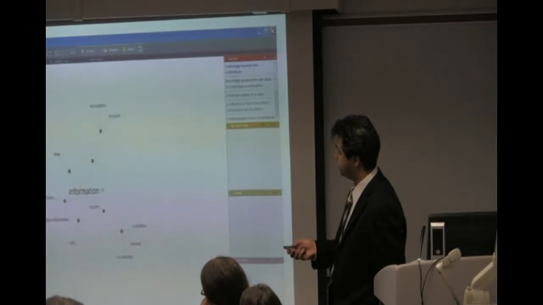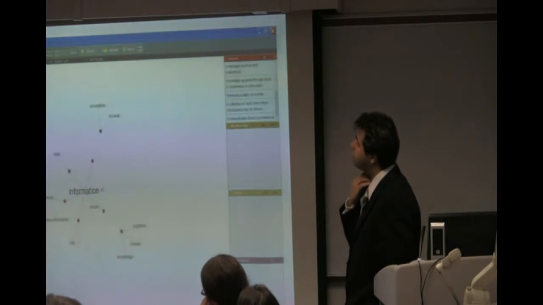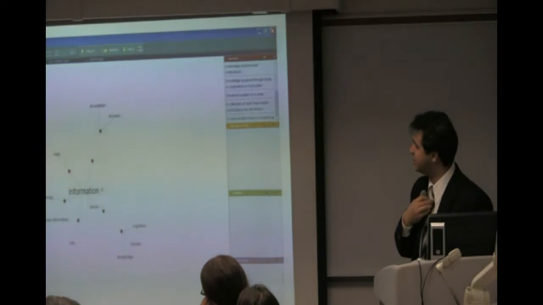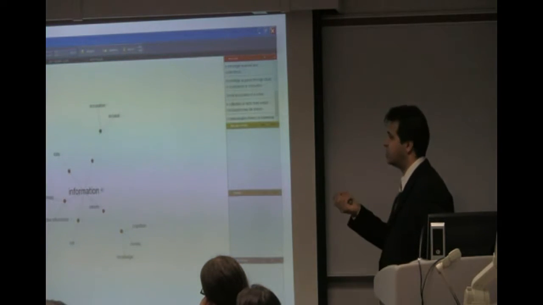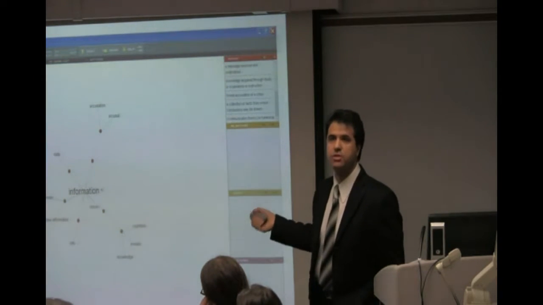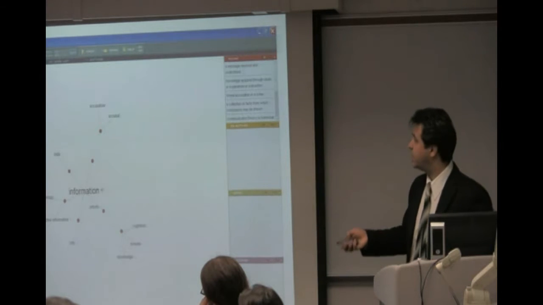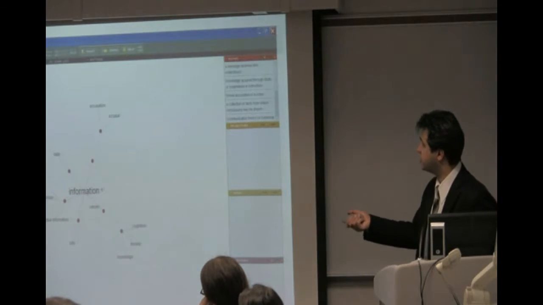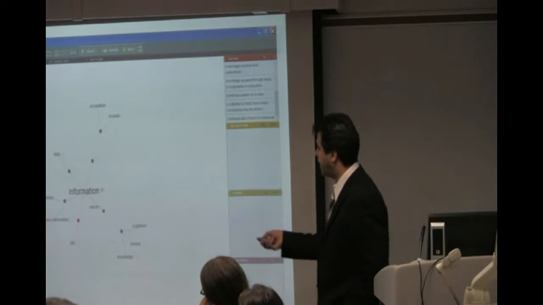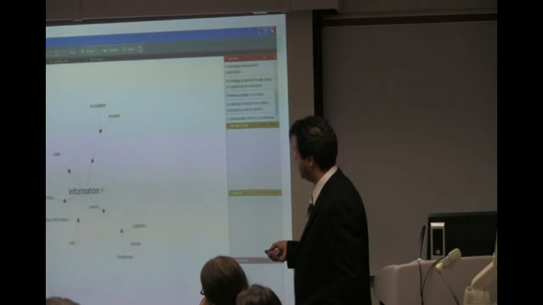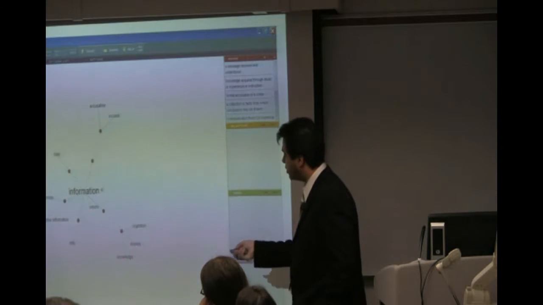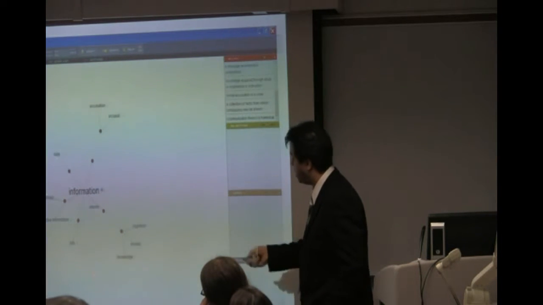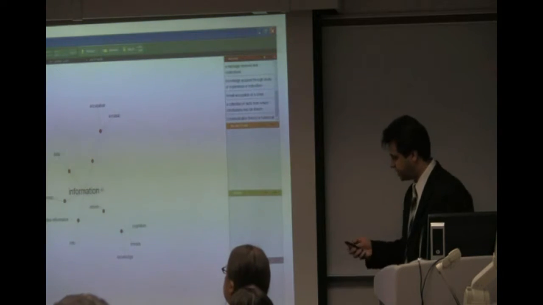Visual Thesaurus, you probably have seen it on the web. It's a very interesting project. It's not an information retrieval thesaurus. It's a language thesaurus. But the idea is interesting: when you use a search term to search the system, for example, information, it shows this structure, and you can explore each or any of these concepts in more detail.